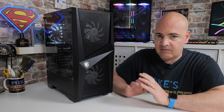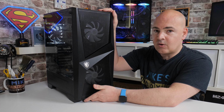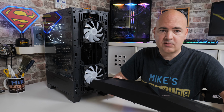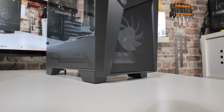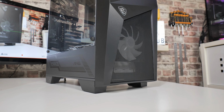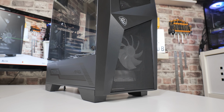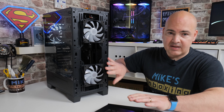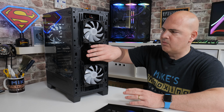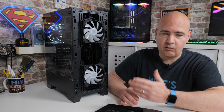Removing the front panel is very, very simple indeed. There is a grab handle on the bottom, so all it takes is a quick tug, and the front panel comes off relatively easily. Now, for cleaning purposes, which potentially you might want to take a look at, because this is essentially the only dust filtration on the case for the intake, so you might want to have a look at this every now and then. But once you've taken this off, you can see the fans in here, so as it is a split design, clearly there's not really a great deal of point putting a fan in the middle, which I think, from MSI's point of view and obviously cost purposes, makes an awful lot of sense.